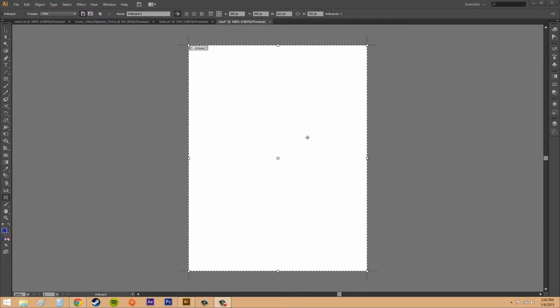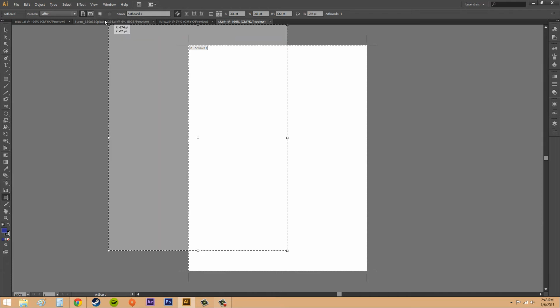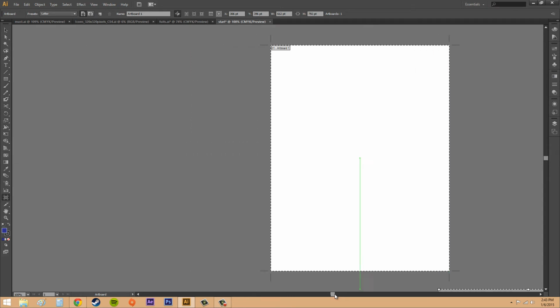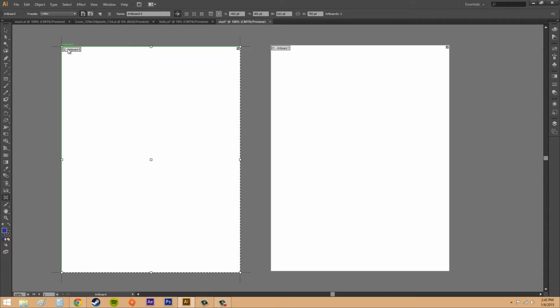So now you've got a second artboard within your artboard. Now, if you have an artboard that you like and you want to keep them the same, you want to be able to duplicate your existing artboard. So you're going to click the artboard that you want to duplicate. It's going to say it up here, Artboard 1. You're going to click on this icon right here saying new artboard, and then you're just going to place it. Let me move this over a little. We're going to place it, and now we have a new artboard that is the same. You're able to rename the artboard up here, which is handy, so we know now that these are the same.